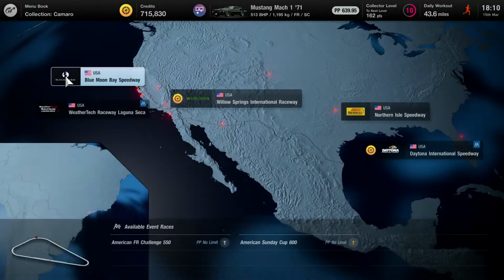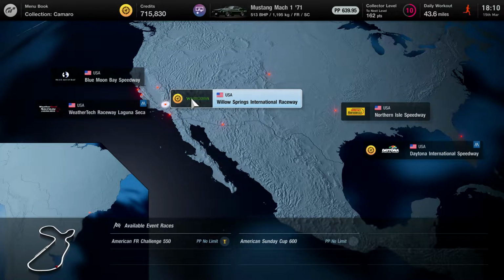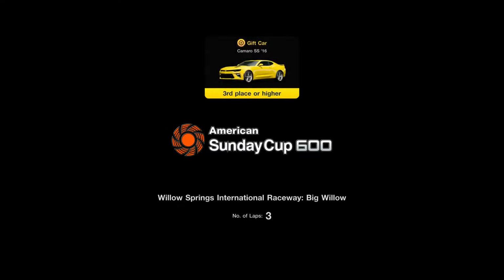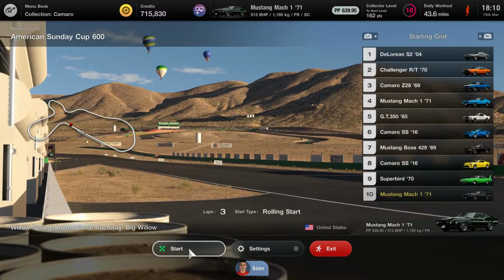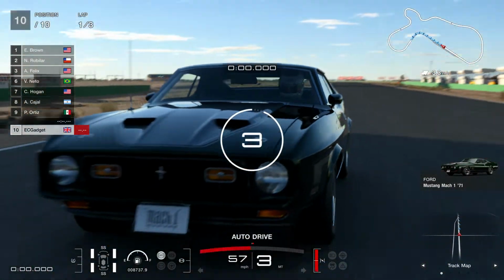So, out of this I go. Next is Willow Springs. Oh boy. Willow Springs, low-end supercharger. This is going to be interesting. This is going to be very interesting. But it's in the daytime, not at sunset like before.